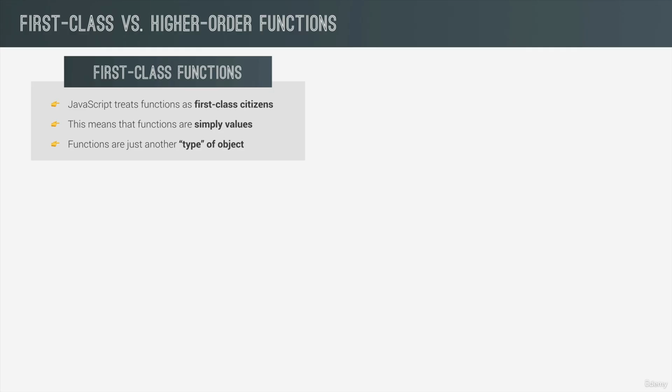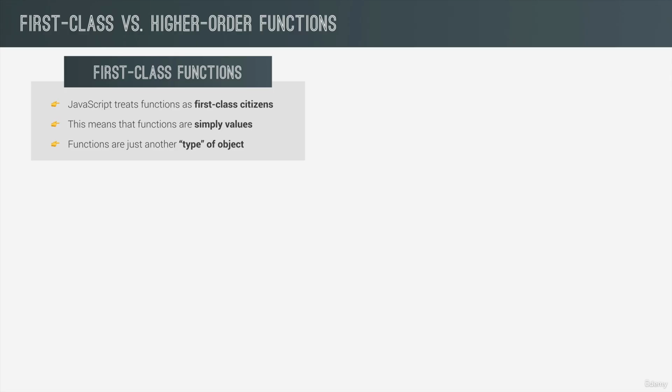In practice, that means that functions are simply treated as values. And we already touched on that idea a couple of times before, but this is such an important feature of the language that it's worth spending some more time talking about this. Now, why does JavaScript work this way? Well, it's simply because functions are really just another type of objects in JavaScript. And since objects are values, functions are values too.